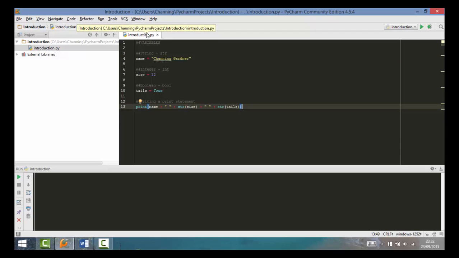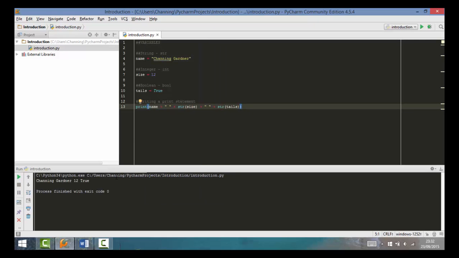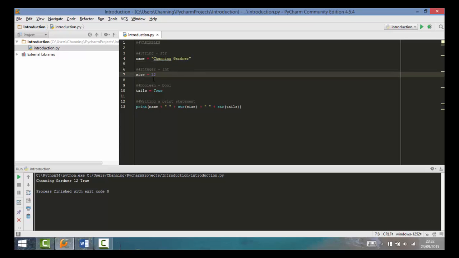So here we go. Then what we need to do is come up to the top of the project, right click and say run. And there we go. We've printed the name. What we got up here, we look at what's stored in name, and we print this, and that's there. I've then said I wanted to add a space. We've got that there. I've said I wanted to print a string of the value of size. So size, we go up here, it was the number 12. So I converted that into a string like it is here, which would look a little something like this.